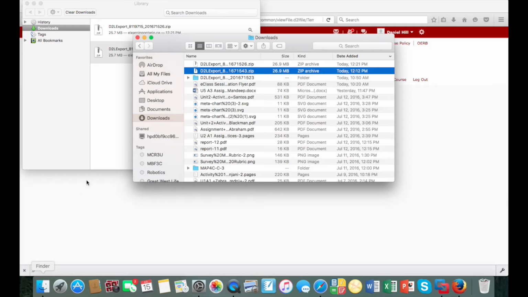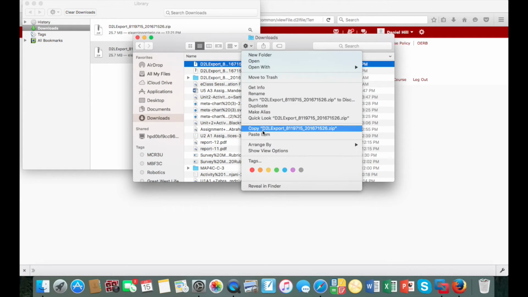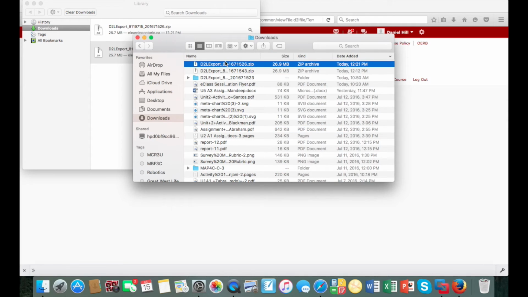Now, as a little bit of a housekeeping option, never change the name of this file name. I tried it just to make it more relevant, so I could say, oh, this is my MAP 4C course, but it doesn't seem to import properly later on. So don't change the name of this file. But what I would do is keep things organized. So I'm going to copy that. I'm going to make a copy of that zip folder.